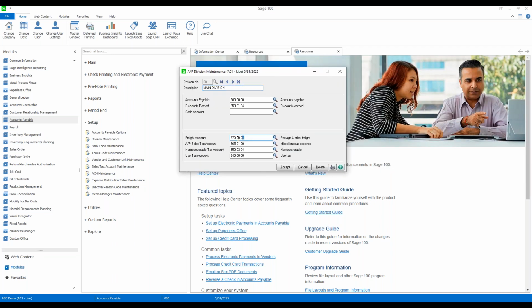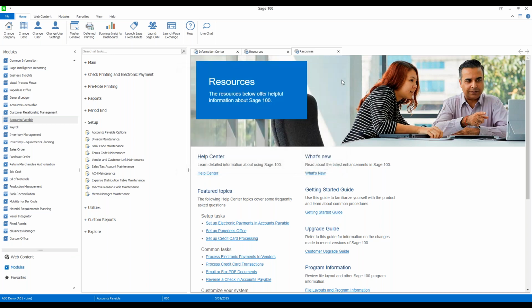But we talked about how if it goes through the PO, it uses this freight account. So in theory, whatever account you're coding your UPS in this example, your third-party freight carrier to, that would be the account that you'd want to use in your offset. So if you're coding your freight expense to 770 through accounts payable, and I'm just showing it here because that's what the PO uses. If you go through AP, you're just coding it to that freight expense directly on the lines tab when you're entering the invoice. Whatever GL code you use, that's the one that you should be using in your offset. Good question.